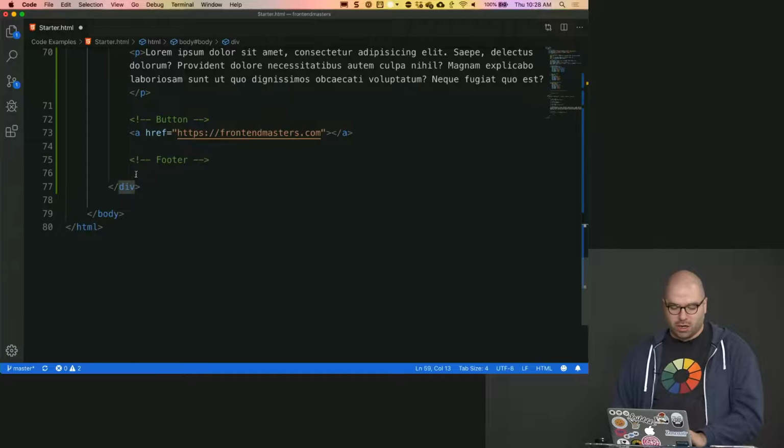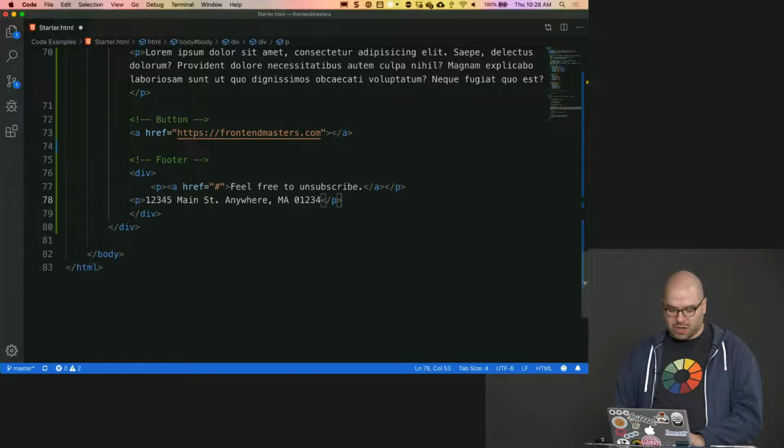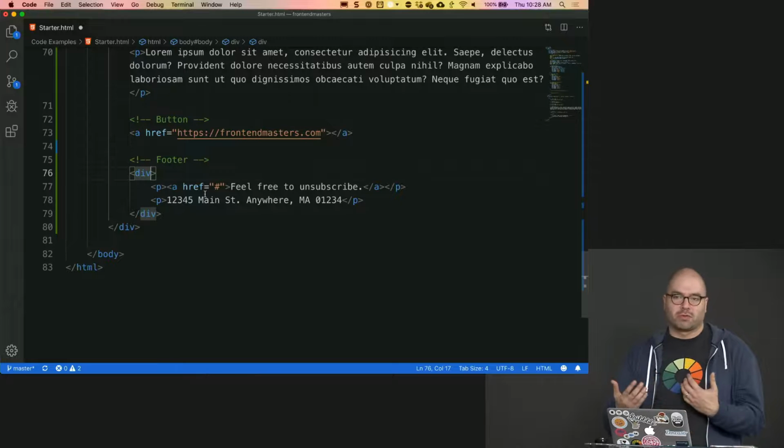But since that footer tends to be its separate little component, we'll house that in its own div too, and we can manipulate that bottom content a little bit differently. That is a good point though: anytime you need to do something wholesale to a section of content, you can use something like a div to wrap that.